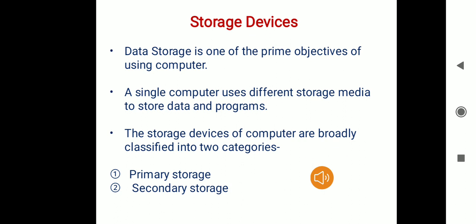Another problem that you may encounter is that if for any reason these hard copy materials contain your confidential data, it might be very difficult to recover them in case you lose it. So, in order to avoid such problems, the best way to store your confidential data is in a storage device of a computer in electronic form, which is called a soft copy. Data storage is one of the prime objectives of using a computer, since data is immune to damage once it gets stored in a storage device of a computer.